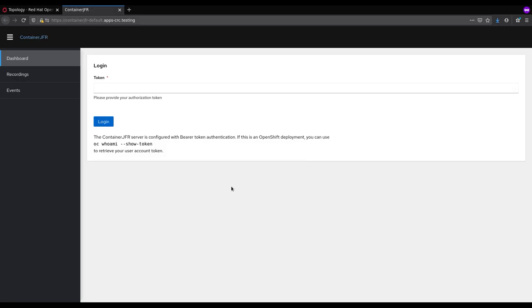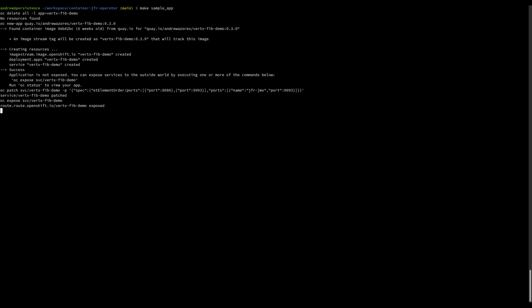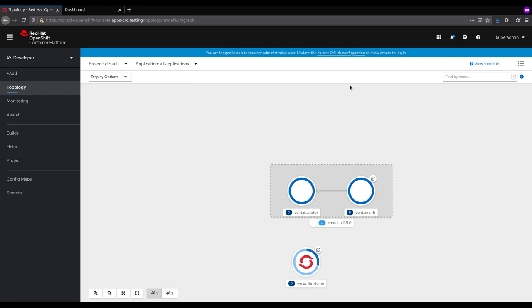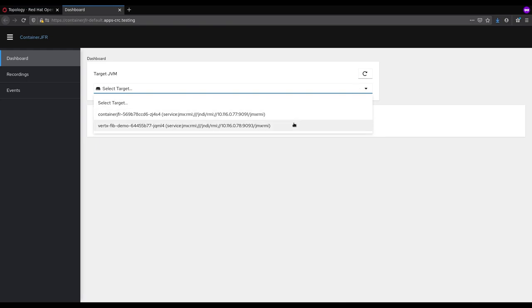ContainerJFR is itself a containerized JVM, which runs as a sidecar alongside your applications. Depending on the runtime environment, it will automatically pick the best strategy for discovering your JMX-enabled applications, whether that is with the Java Discovery Protocol or JVMstat, when running within Docker or Podman Compose, or endpoints representing individual pods in Kubernetes and OpenShift. All you need to do is ensure that your applications have JMX enabled and that port is published and reachable by ContainerJFR.